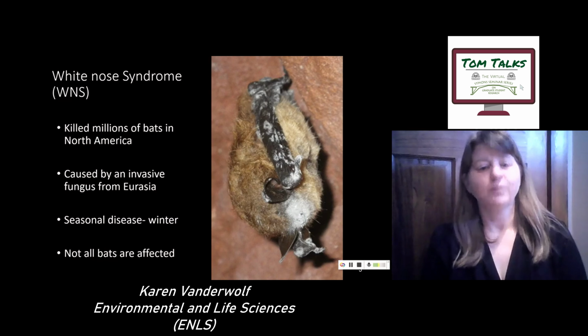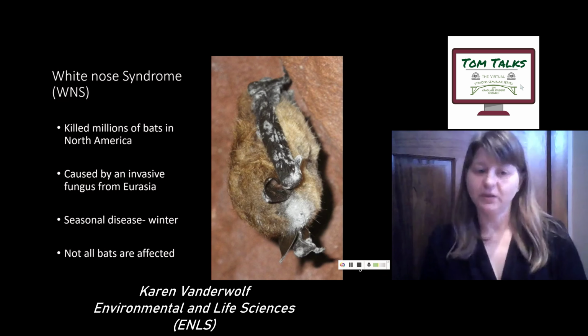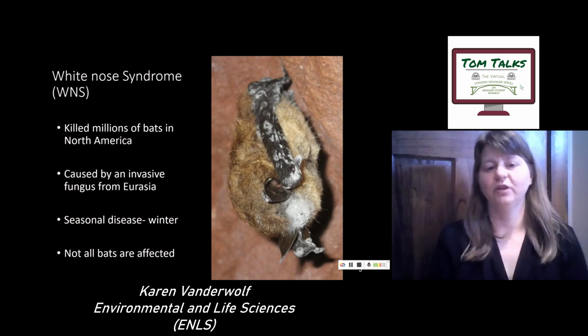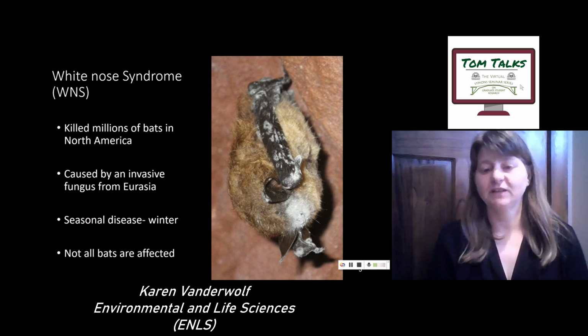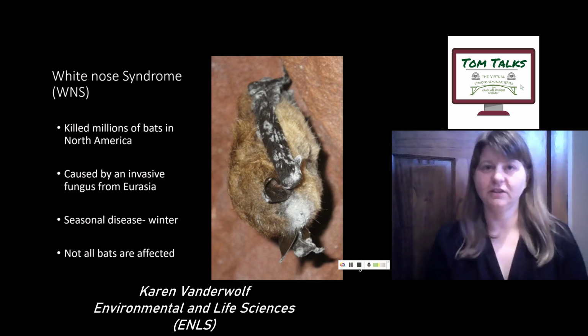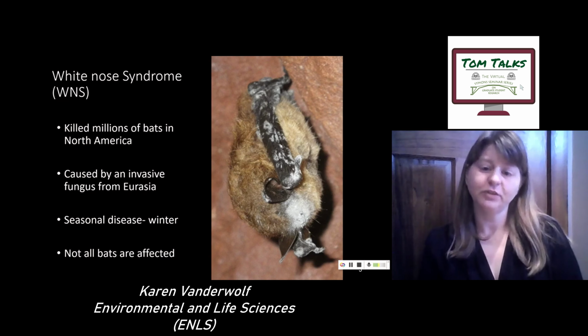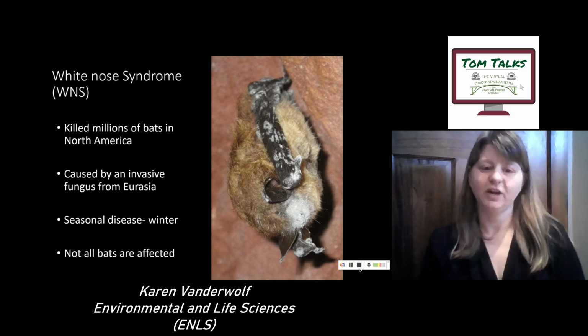It's caused by an invasive fungus, either from Europe or Asia, that was probably brought over by humans. The first cases of the disease were found in 2006 in a commercial cave in New York State. It only affects bats during the winter when they're hibernating. I'll go into that a little more later.